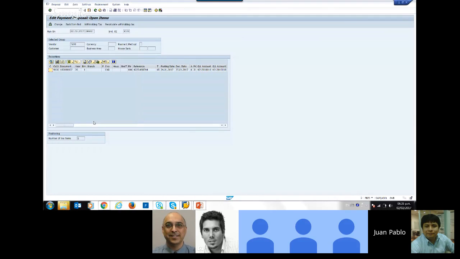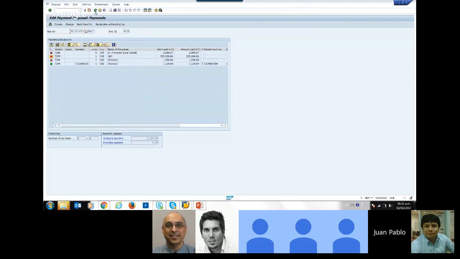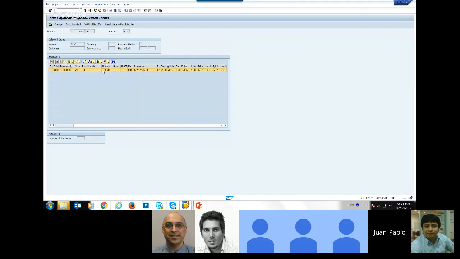So, considering what we have just learned about payment methods, it says no valid payment method found. What can we have on this item? One thing could be that the document has another payment method, as we saw.